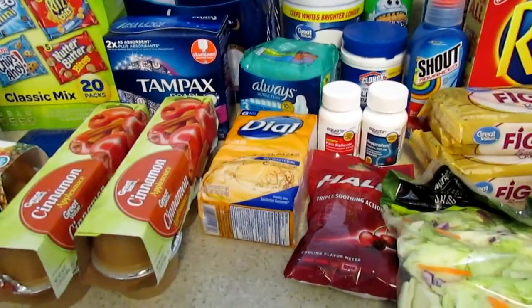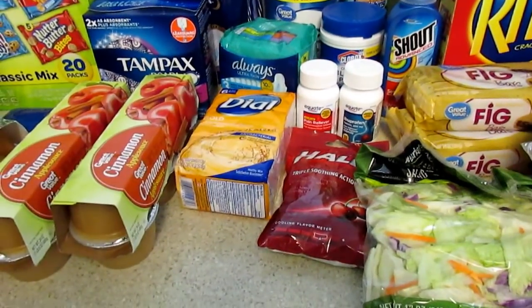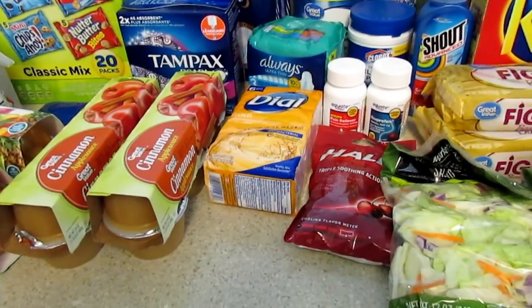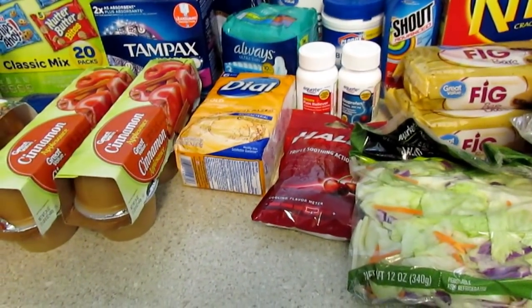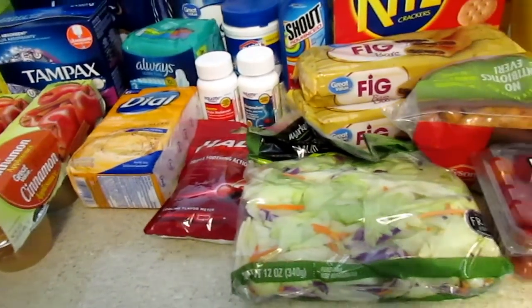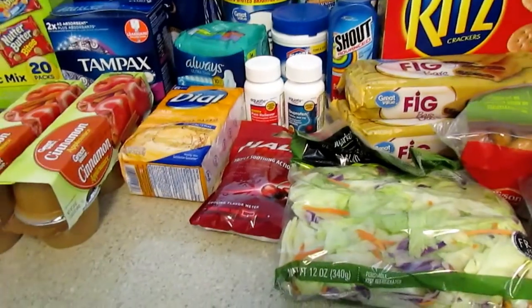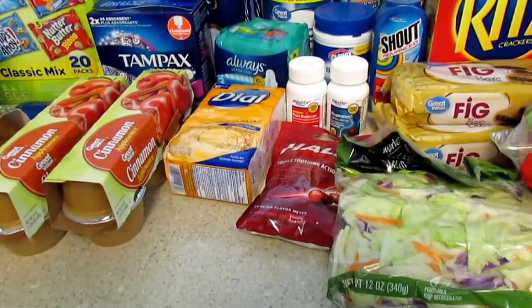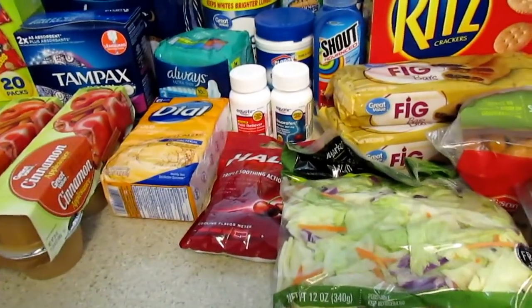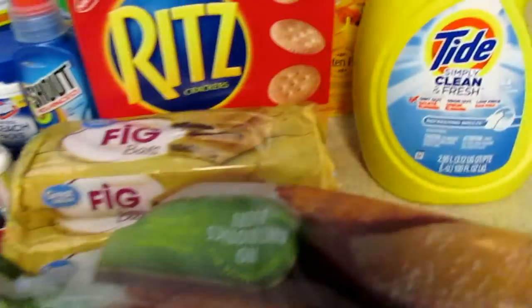Well, it added up to a lot of things, a lot of money, for the boys for back to school. I should say, back to school for the boys, and then also some things that I needed, and some of Cottrell's stuff that he's going to take off to school. I don't know if I'm going to insert this with another video or just make it a video by itself. But let's get started. This is not that many items.